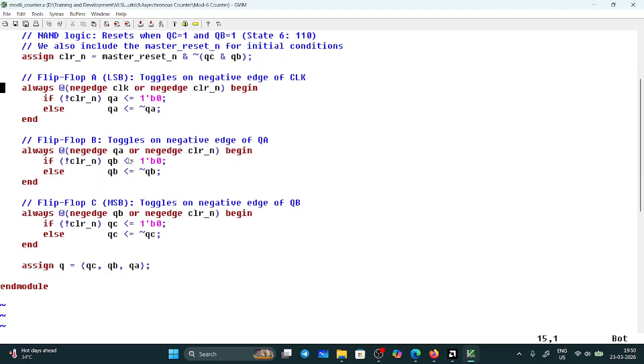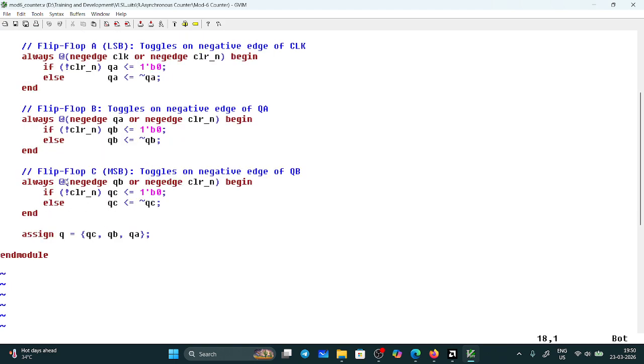Okay, and the next flip flop toggles on the negative edge of qa: always at negedge qa or negedge clear_n begin, if not of clear_n. So what do you need to do? When clear equal to 0, I need to clear it. Otherwise it will be in the functional mode, qb equal to not of qb.